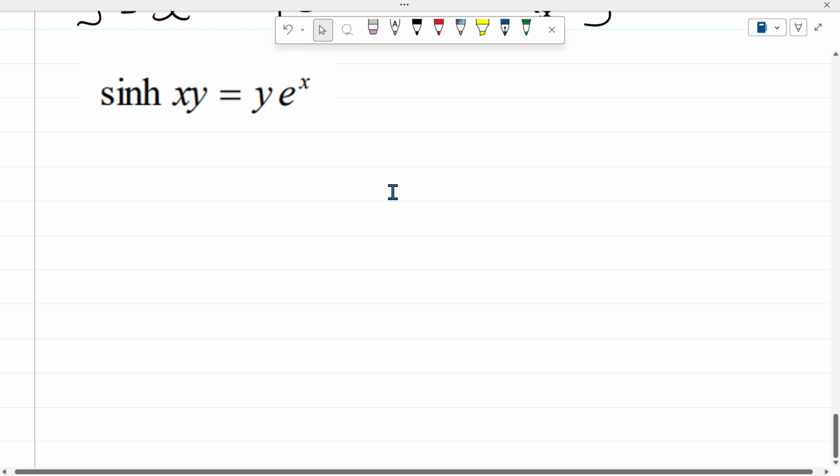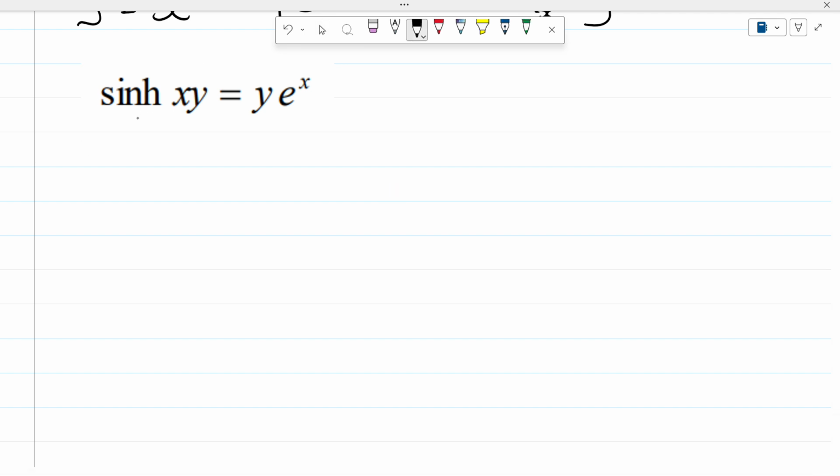So what we are going to do first is differentiate hyperbolic sine, of course. That's going to be hyperbolic cos of xy. Then we shouldn't forget to multiply by the derivative of the argument there, which is the derivative of xy. And since it's xy, we should use the product rule, but implicitly, because we cannot make y the subject of the formula in this equation, right? So we should know that when we differentiate y, we should multiply that derivative by y prime.